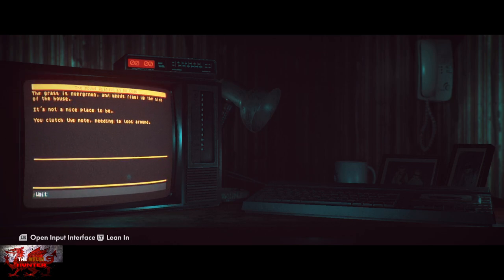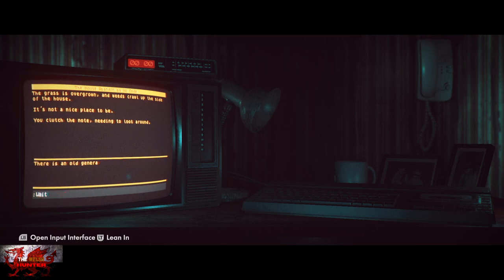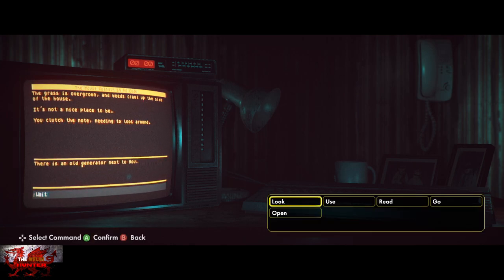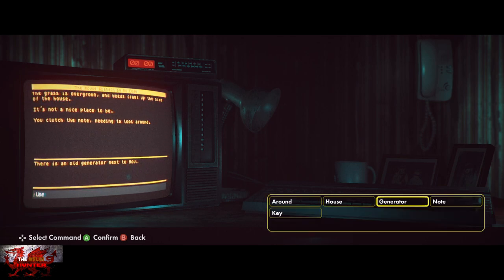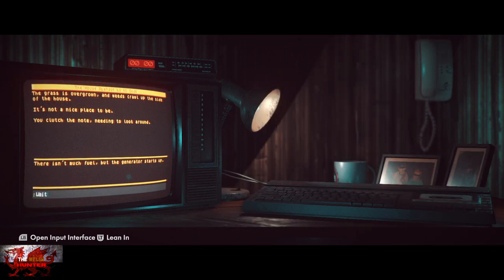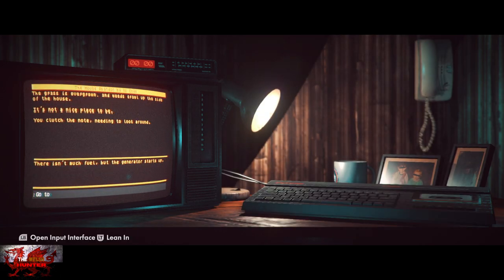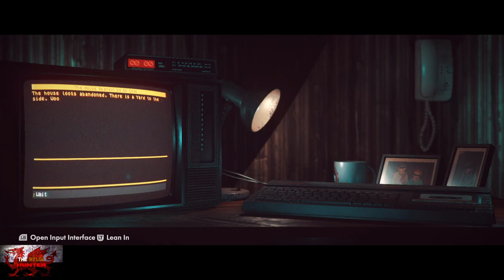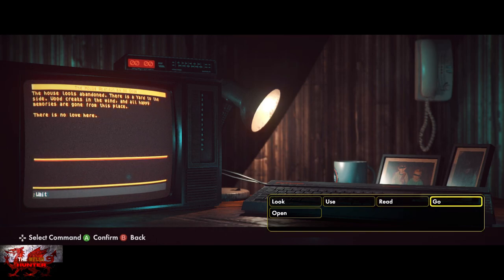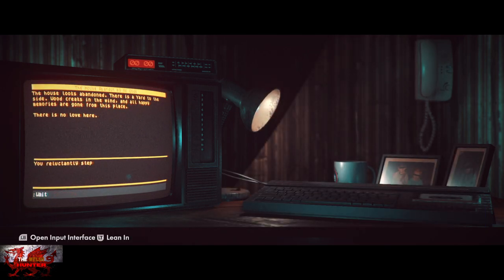Next up, we are going to look around. Going around town. Now we're going to use generator. And again, we're going to go house, roadhouse.